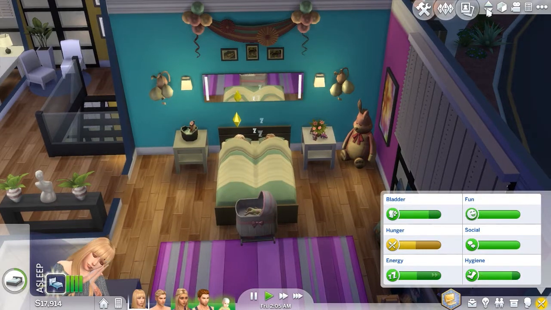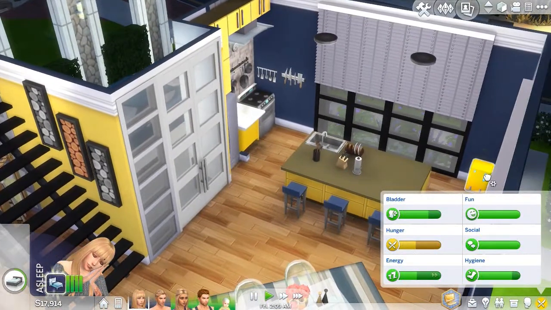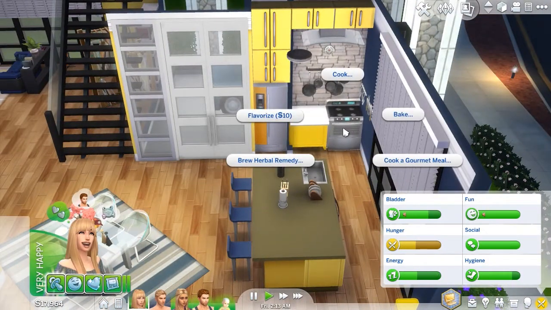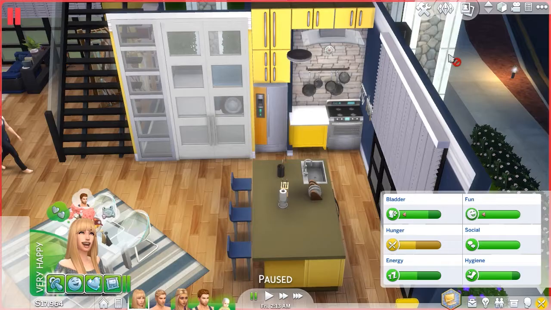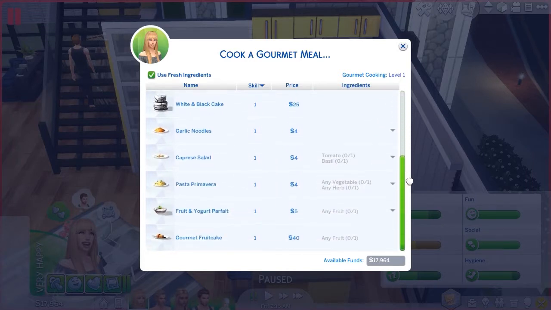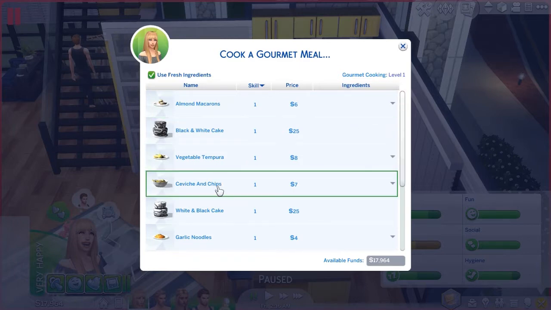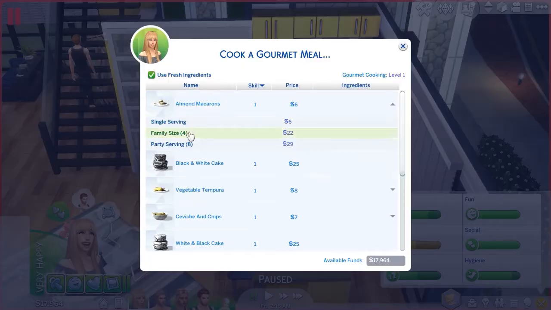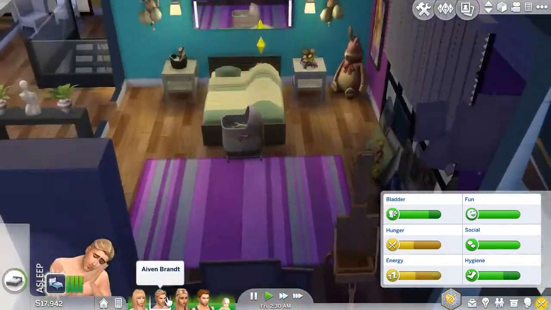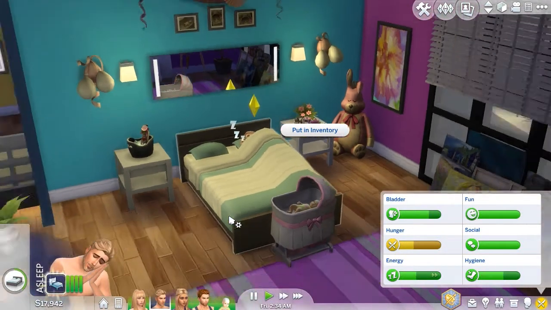Right, they're kind of hungry, so the BLTs have gone nasty, so I'm going to put them in the bin. In the bin, not on the bin. And I'm gonna have Serenity cook a gourmet meal of macaroons. We'll make some macaroons. I think we've definitely done more spending money than making money in this part, to be perfectly honest, but oh well. We tried.